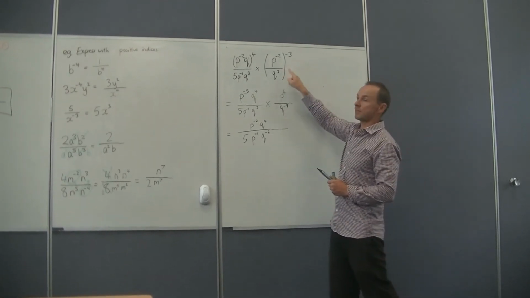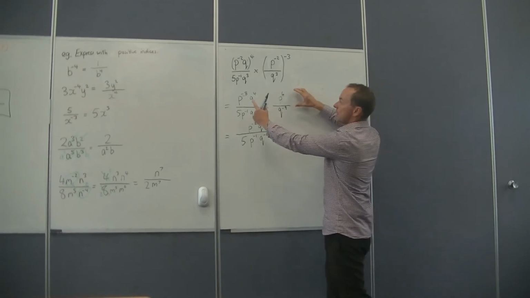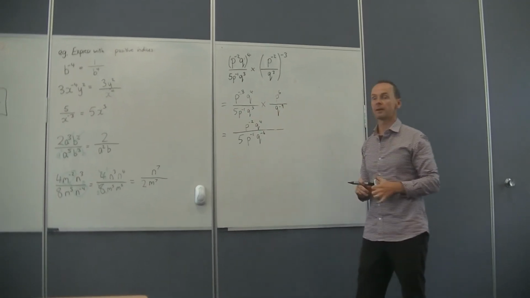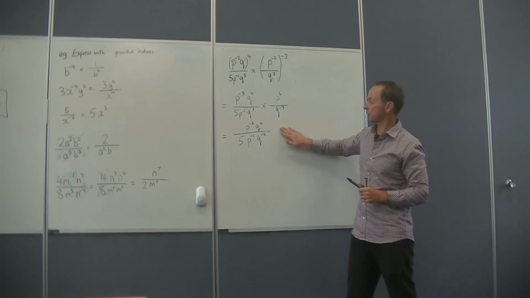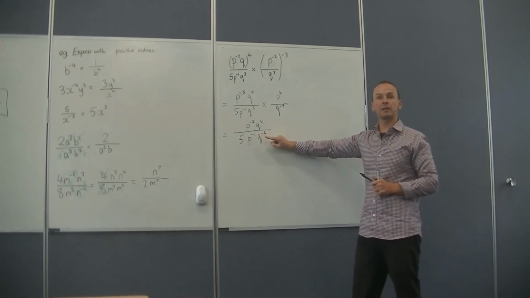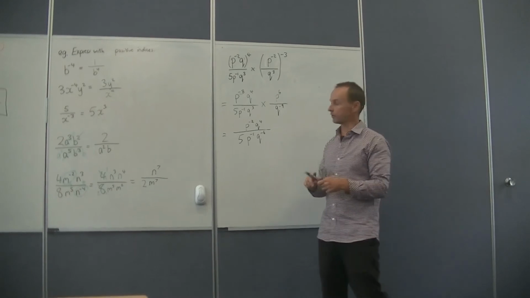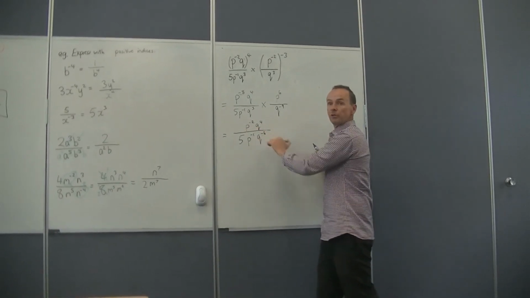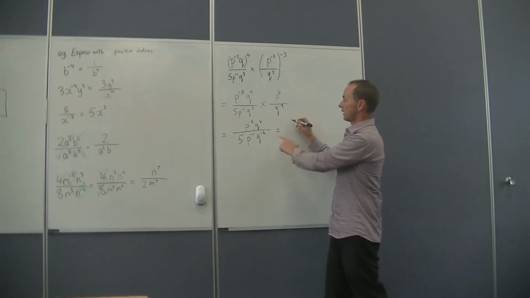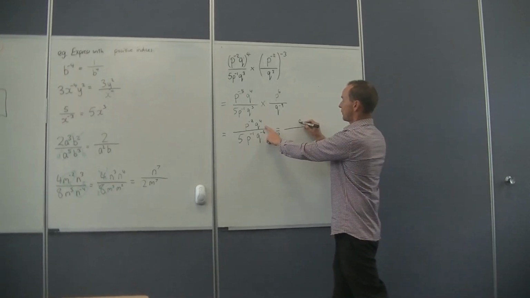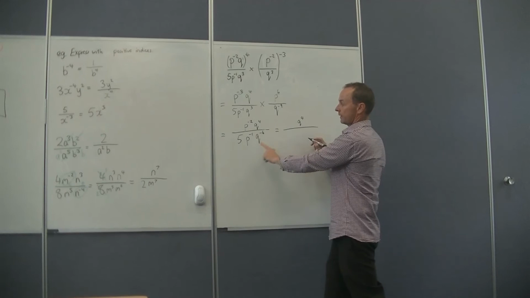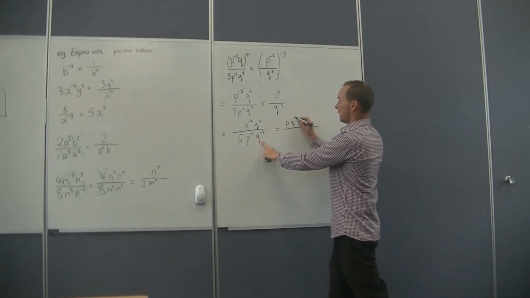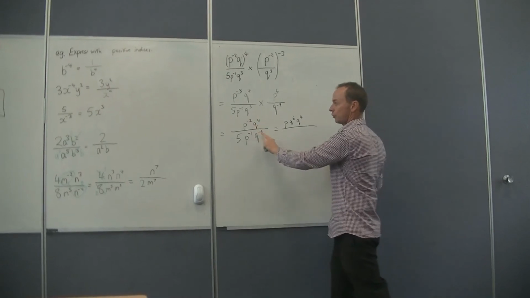So first step, expand the brackets. Second step, combine the top line together, simplify it, and simplify the bottom line together. Now we've got one of these fractions with all negative powers in it. So what do we do? We make them positive. How do we do that? We bring that one down to the bottom and these two up to the top. So let's do that. So on the top line, we've got q to the power of 4, that was already there. We've got p to the power of 1 and q to the power of 6. I just brought those two to the top.